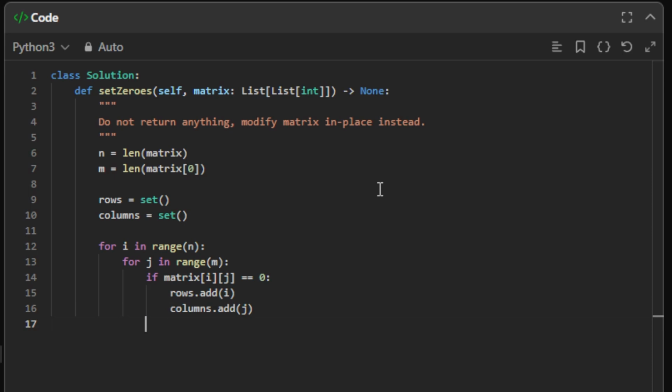and then we iterate this matrix again for i in range n, for j in range m.